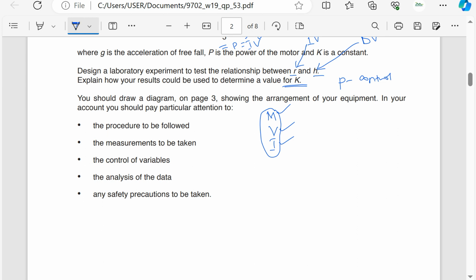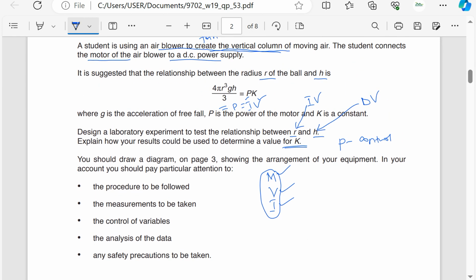So, for instance, the radius. How will it be measured? Of course, it is not easy to measure the radius directly. You'll measure the diameter. And how will you measure the diameter of a plastic ball? Here you may use a micrometer screw gauge, or you may use a digital vernier caliper to measure the diameter. Then how will you improve? You'll measure around the ball and then obtain the average.